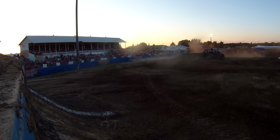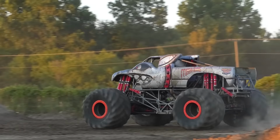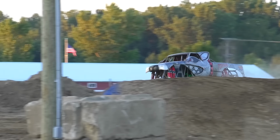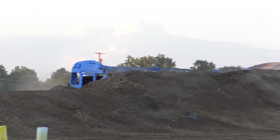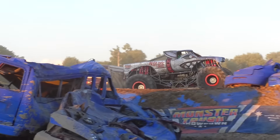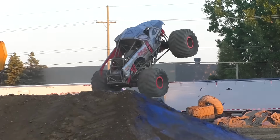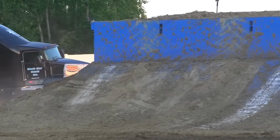Ripping off a donut, going wherever the truck sends him. I think he just took out a little more of the fence down there that Tim Jones laid down in qualifying. Our camera is still floating around in the grass out there somewhere. Go see if we find that thing, if it's still in one piece. But John Kohler shooting for that 22 again. Big hang time. The momentum has been great.